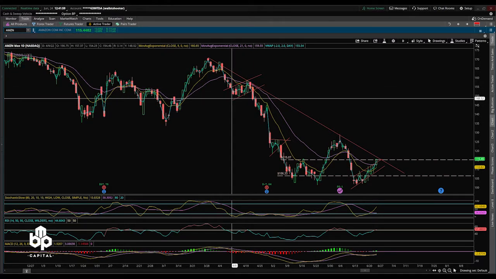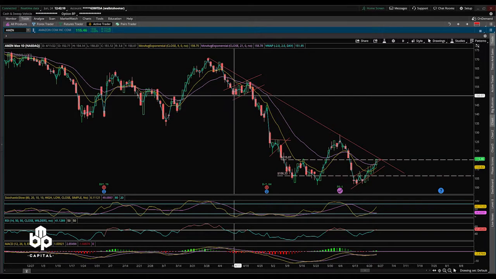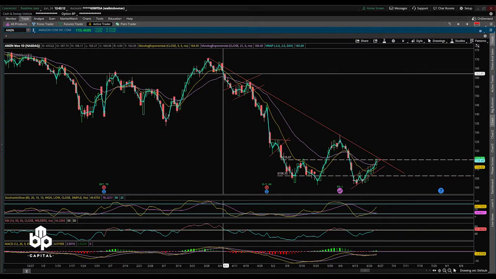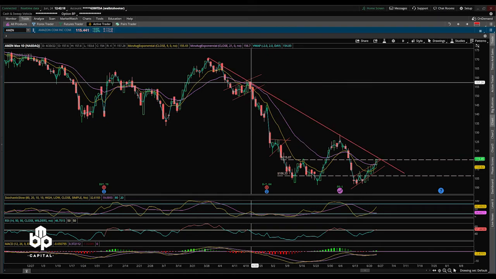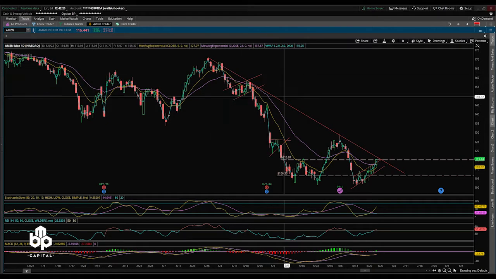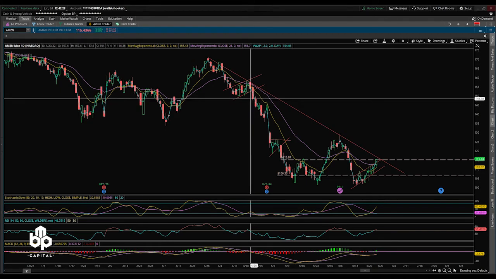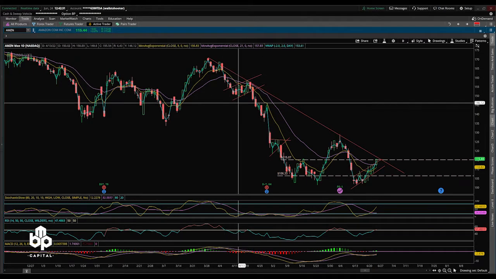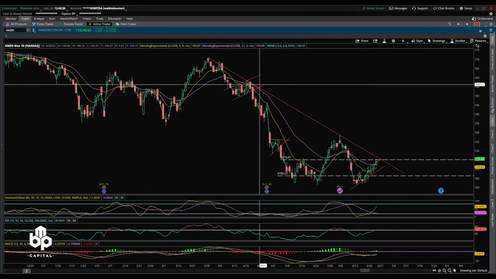A plus, grade A setup for puts. Perfect. I mean, chef's kiss. You don't get no better than this. Legit flagpole, consolidate to the 9 and 21, rejection off the trend, overall trend, breaks support strong, right out of the flag. Perfect for puts. Perfect. This is grade A right here, baby. Grade A flag pattern. Grade A bearish flag.